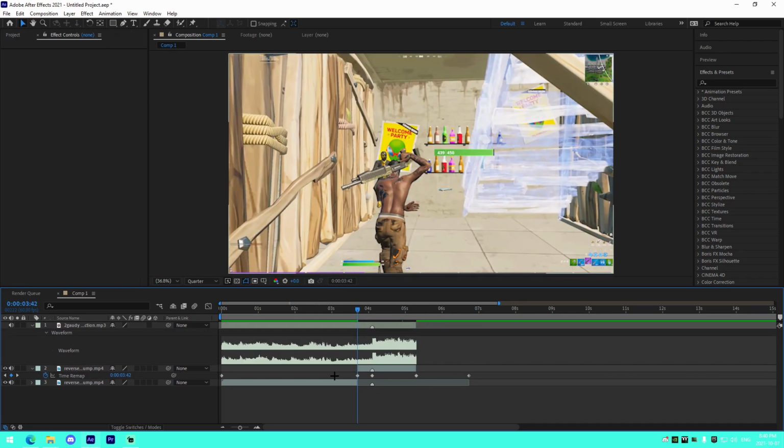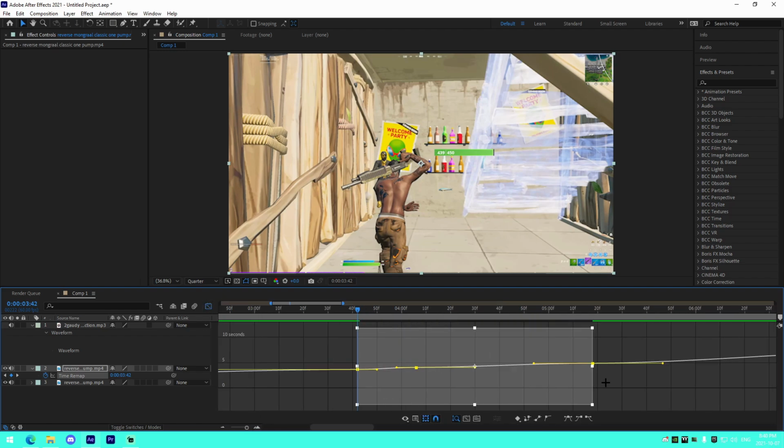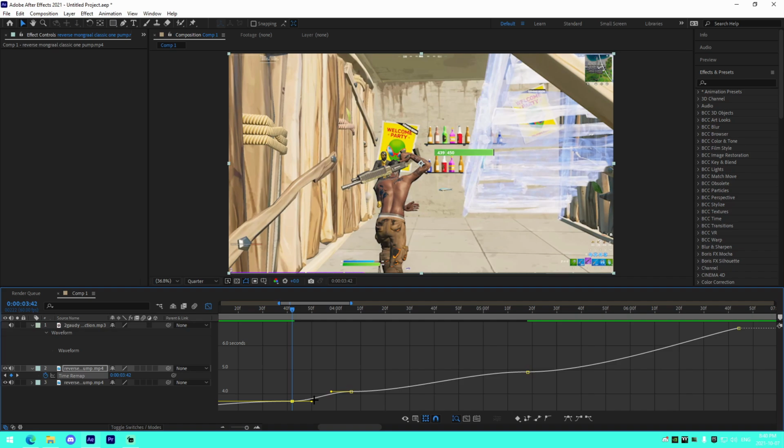And then just like that, all we're going to do is select all of these, press F9 on your keyboard, and then go into our graph editor. We're going to zoom in just a bit. We did a lot of this in the How to Have Good Flow tutorial. We're just going to bring this one up like this, bring this down, and then we're going to make this one kind of steep, bring this one down just like this.